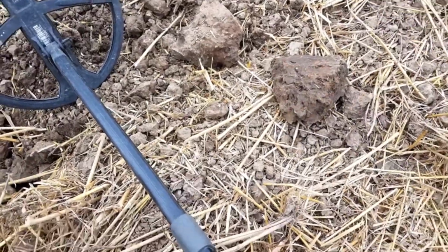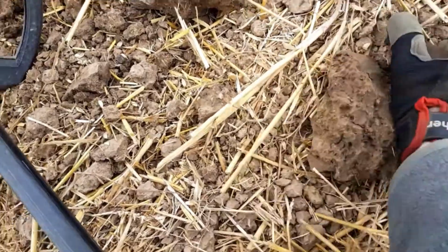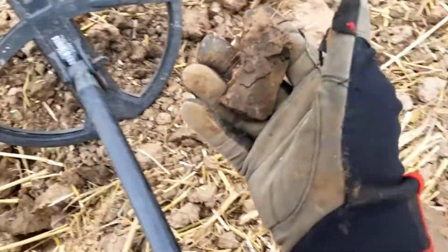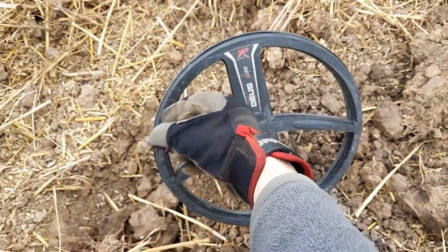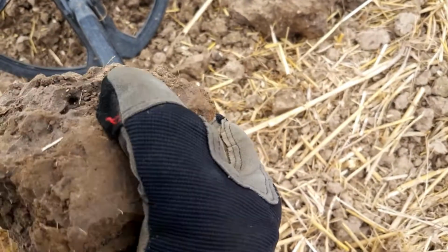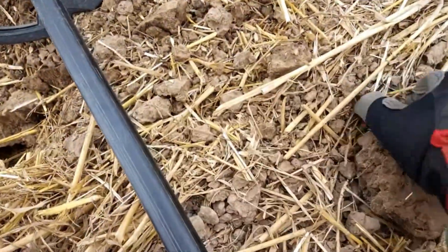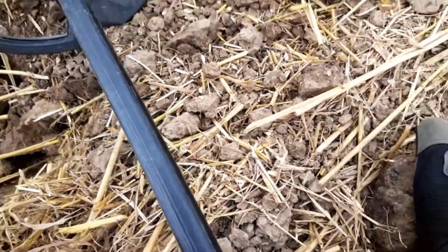Well, it didn't take too long. A couple of little bits of turf out, and it's in one of these clods over here somewhere. So that bit. Oh, break a bit off. And that bit. This bit. Now actually I think we can just see the edge of it. It's in there, look. It doesn't look like anything too interesting, does it? Let's see if we can break into this clod. Not easy with one hand, is it?